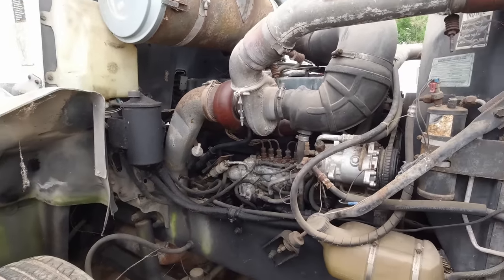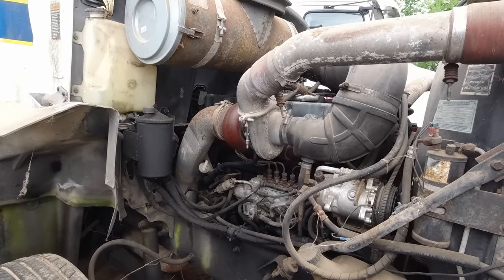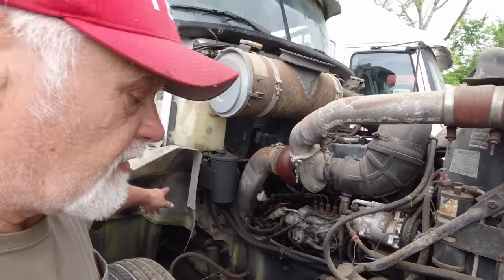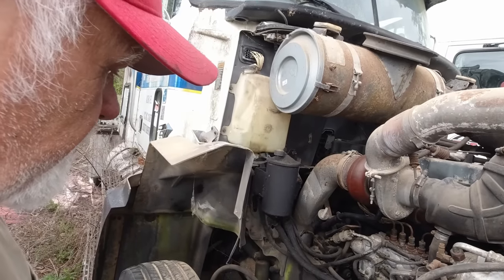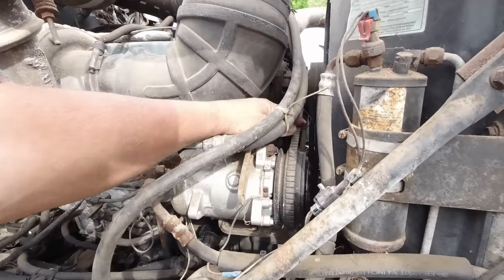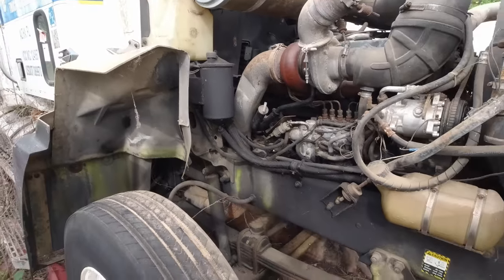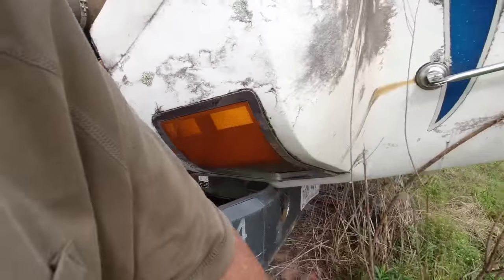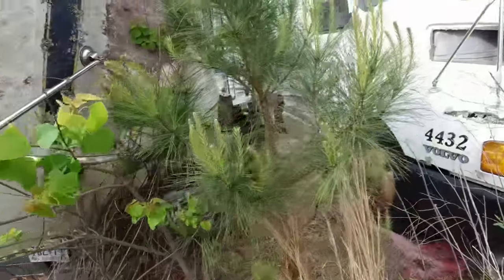You just never know till you try it. If they're stuck, not stuck. But like I told you, I think the reason he parked it was because the differential tore up on him, and I don't think it had any engine issues. All that seems to be intact. Let's get back over here to the batteries and see what we're going to have as far as batteries go. I got two. We'll cobble something together.